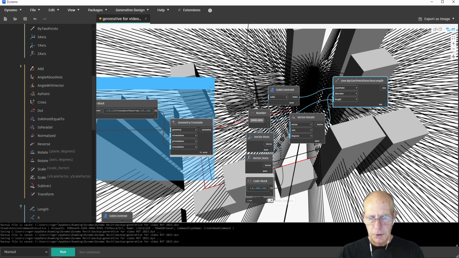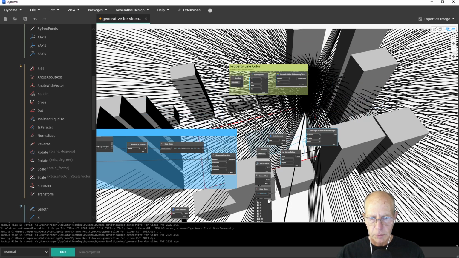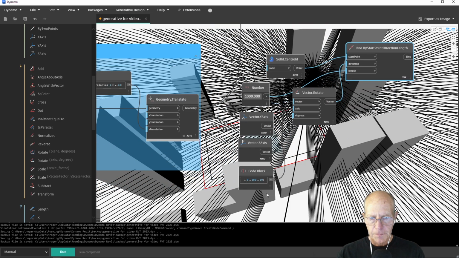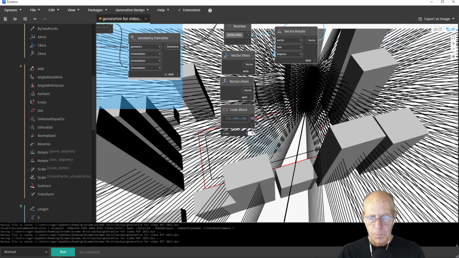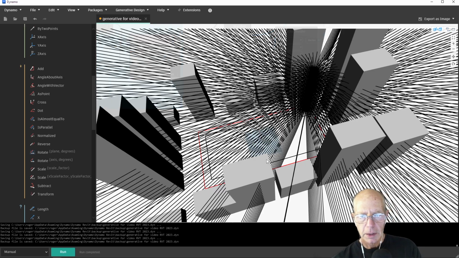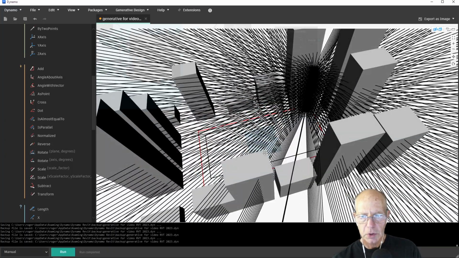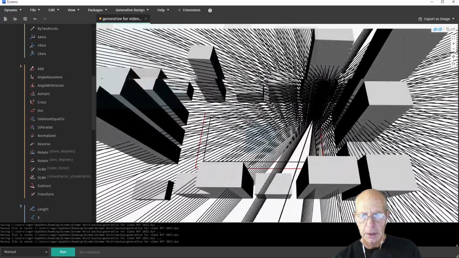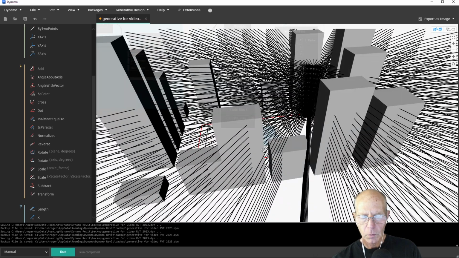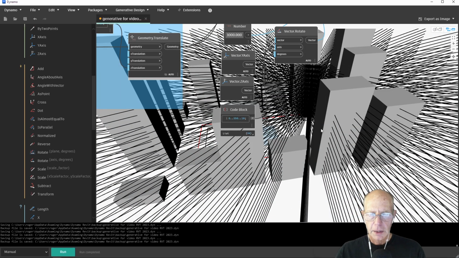And just so you know what the series is, if we look down here, let me zoom in a little bit. We have from 0 to 360, in increments of 10. So we have a whole bunch of vectors stretching out. Let me hold the escape down here and do a little rotation so you can see. So now we have this idea that sometimes it's intersecting buildings and sometimes the vectors are passing by. So now it's just a matter of figuring out when a line strikes a building, and through computational geometry we have just the sort of tools to do that with.